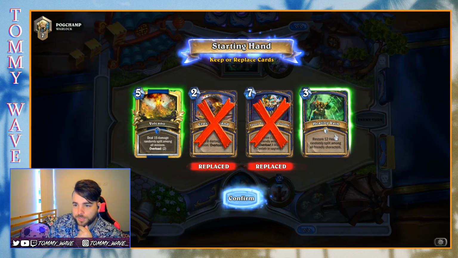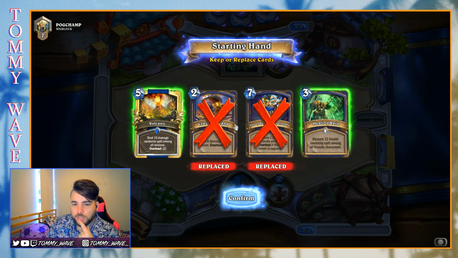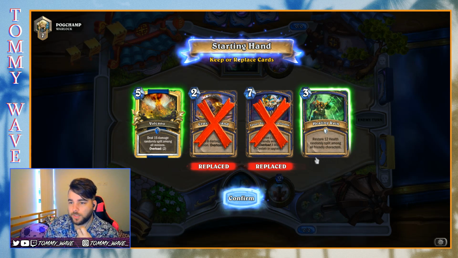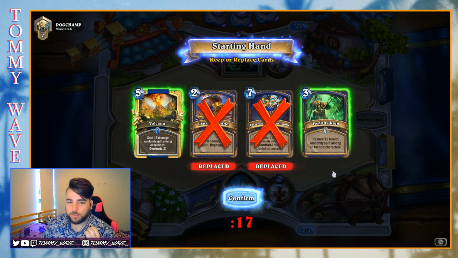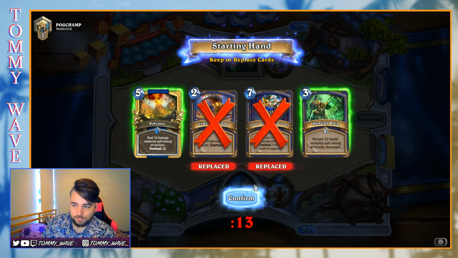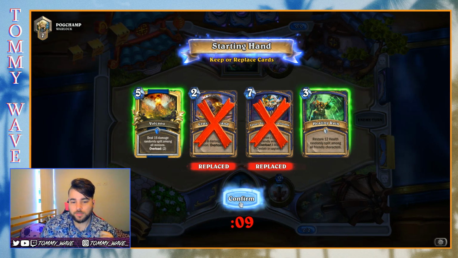Question is, do we keep this healing rain? I think we do. Even though it's a bit risky, like we could draw two extremely high costed things here and just do nothing for those first couple of turns. I think this is definitely a deck where we might want to have the healing rain. Obviously we don't want to play it whilst they have a Light Warden out, but I think we want it at some point early on.